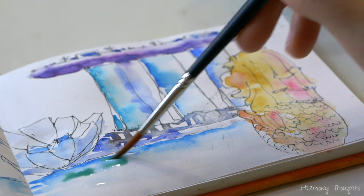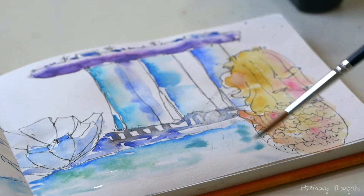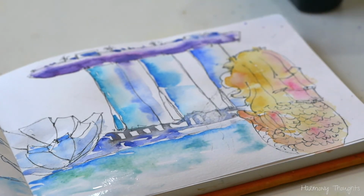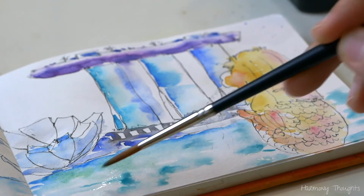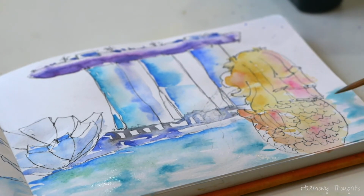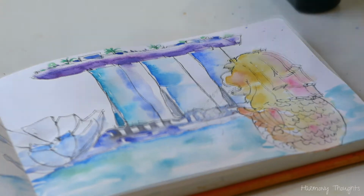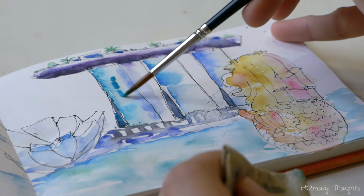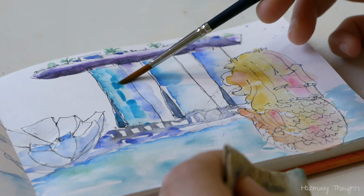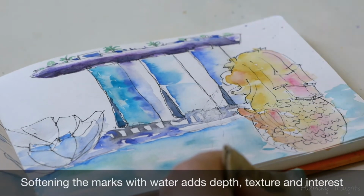I use wet on wet on the water, taking care to leave some white spaces for the waves. Instead of just filling a sketch with color, I like to create marks, like short lines for example, then soften it with water. I think it adds depth, texture, and interest to a painting.